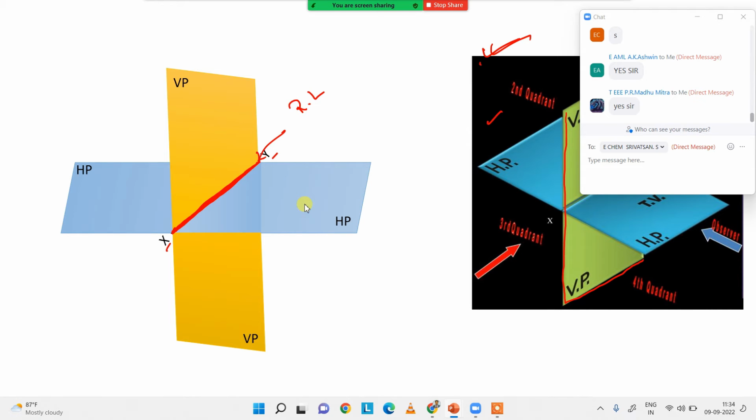Some people may say, sir, exactly it has to be joining in the middle, or exactly it has to be front and back. Whatever it is, no problem, because all these are imaginary planes. We imagine wherever the object is, and we draw it. You don't need to say exactly that the horizontal plane and the vertical plane meet at the center. Not like that. You have a horizontal plane, you have a vertical plane. The line which joins them we call the reference line. And then these planes meet at the middle.